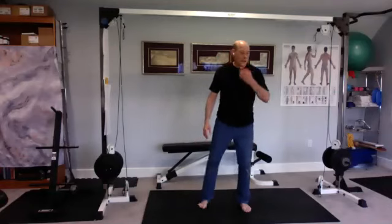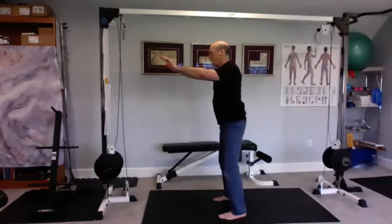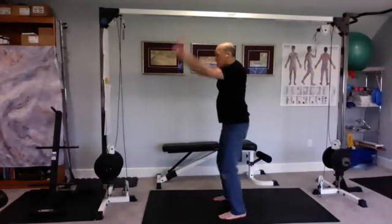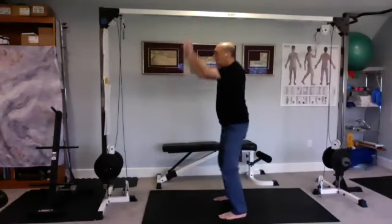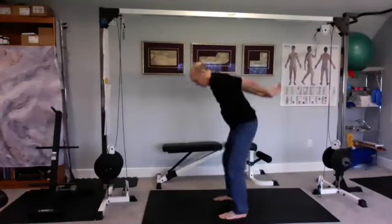Good, let's do a posture called pushing the boat. So putting our hands up about shoulder width apart, we're going to bend at the knees and pull down and then come back up. So just imagine you're out on, let's say, a paddle board, and you're lying on that paddle board and you're trying to push it through the water.